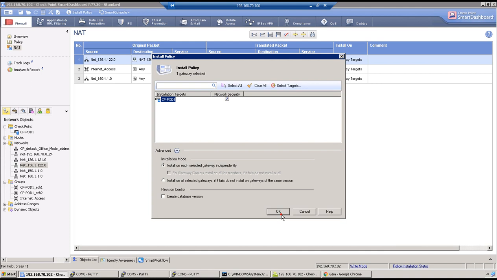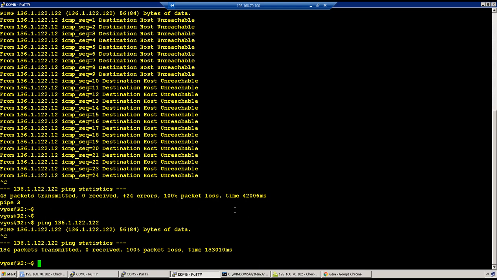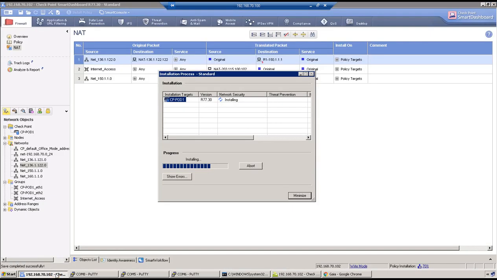Let me install the policy again. So you need to make sure of the order of policies. This is one best example wherein destination was any, and that was a top policy in our rule base, and traffic was getting NATed with the 203.115.100.102 IP address, which is not required in this case. The requirement was we need to translate the destination IP address. So wait for some time and then we can see in the logs. Logs in such cases will help you see if your traffic is getting NATed with the right IP address or not. So you should verify in the logs with which IP address traffic is getting NATed. Let me stop this and then we have to start it again.